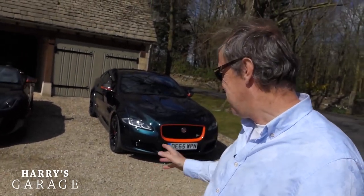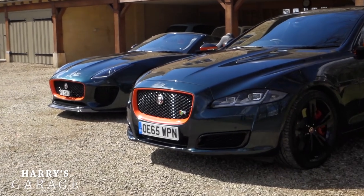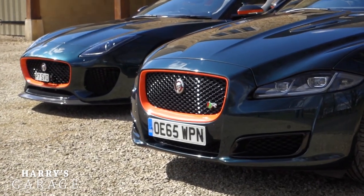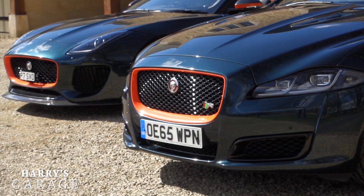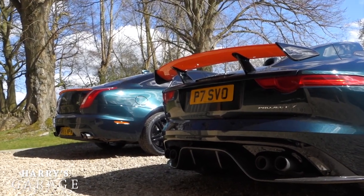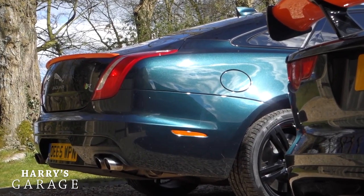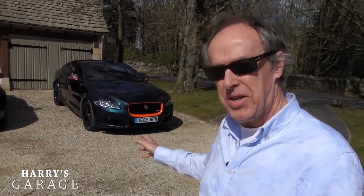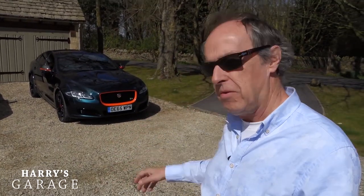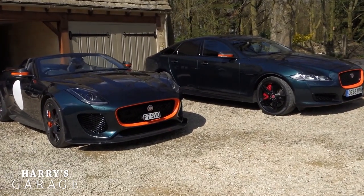Today's Harry's Garage is on the Jaguar XJR, which arrived a few months ago and I've done 5,000 miles on it. You'll probably notice a similarity between that and my Project 7 that arrived last year around September, because it's actually the same colour. I thought it'd be quite fun to have this matched pair of Jaguars — the so-called toy crazy one, the Project 7, and then an everyday sensible car like the 550 horsepower XJR.